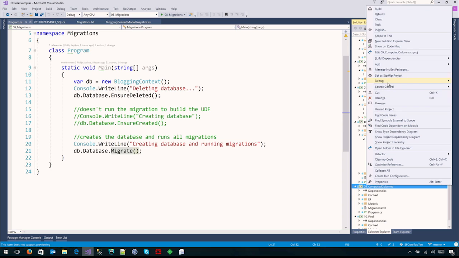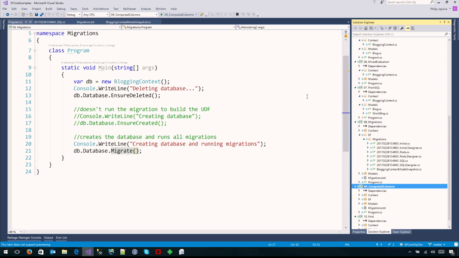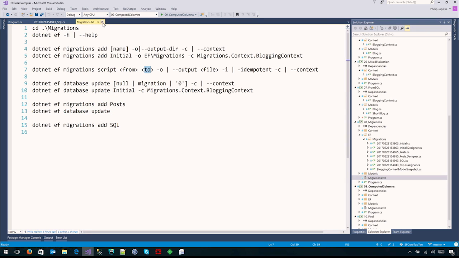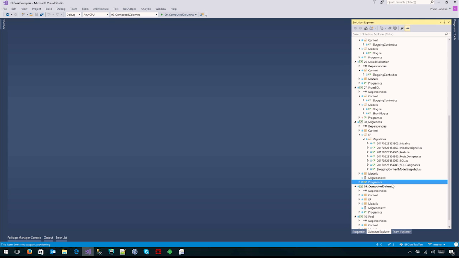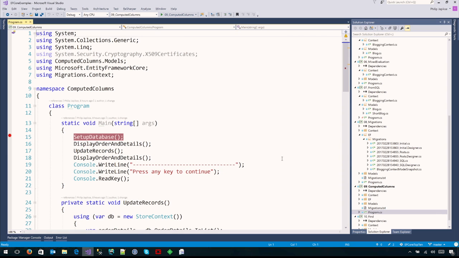The next one is very near and dear to my heart because it did not work in EF Core 1.0. I was the one who logged the bug and the samples. Well, actually, several people logged the bug, but I ponytailed on that, and we got it resolved. Computed columns. So I am not just a C# developer.